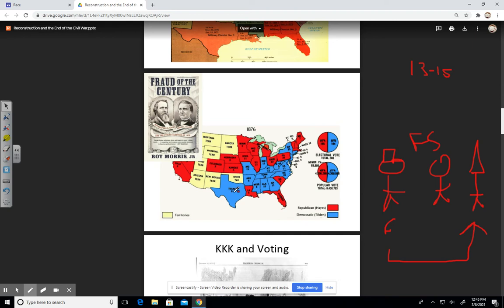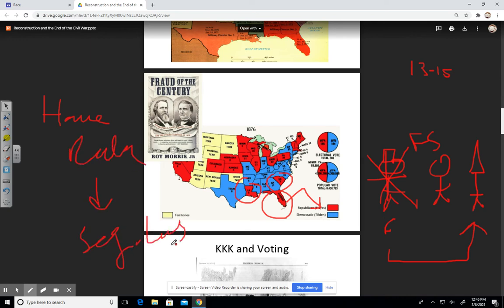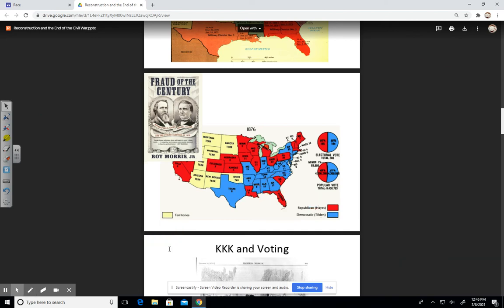So the Compromise of 1876 is pretty much about these three states right here throwing their electoral votes to Hayes on the condition that when Hayes becomes president, he eliminates the federal troops, eliminating those districts and giving the South the home rule that they want. Why is the home rule significant? Because that is what's going to lead to the segregation laws that we are probably very familiar with.